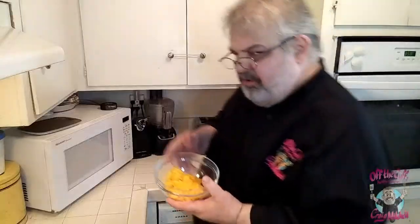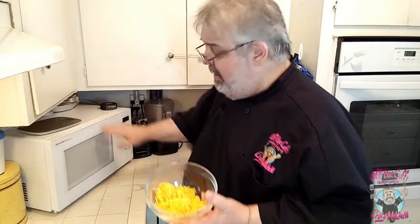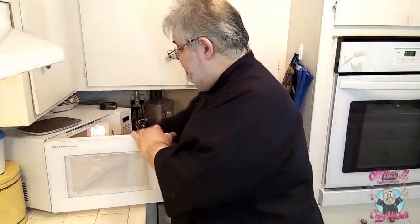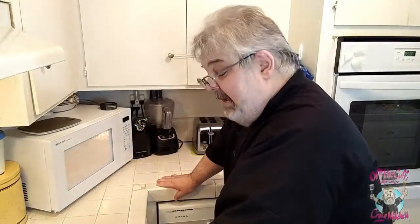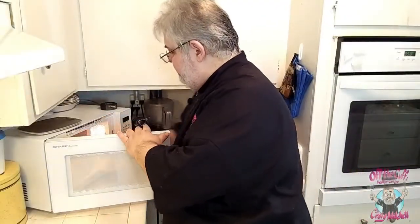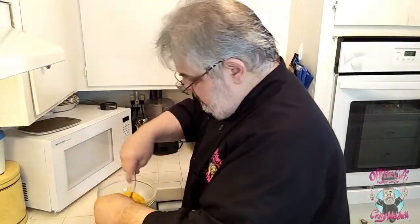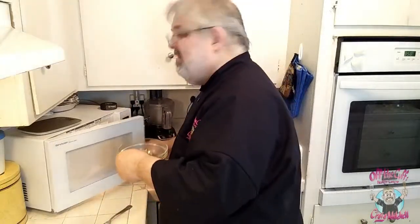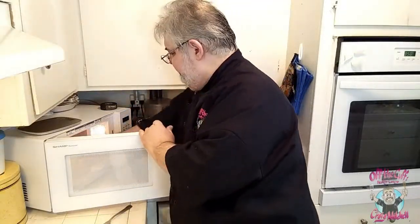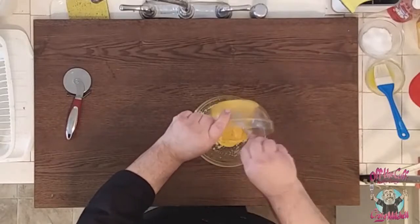Now to the microwave. The recipe didn't specify how long to put it in the microwave, so I figure 30-second increments and check and stir and that stuff. Seems to be standard fare. Okay, 30 seconds. I have to say, I have not used a microwave this much in a long time. 30 seconds. I think because I'm being cautious, I'm due for like 10, 15 more seconds. 15 sounds good, right? Yeah, 15. Here is our melted cheese.